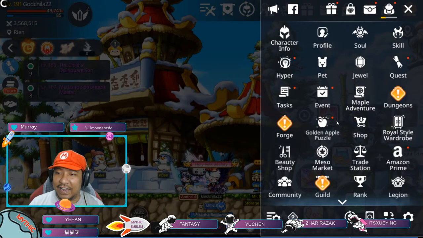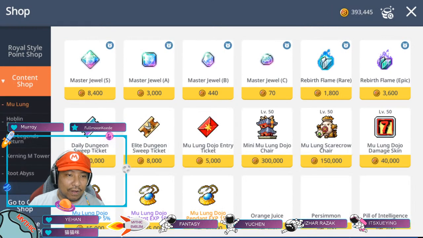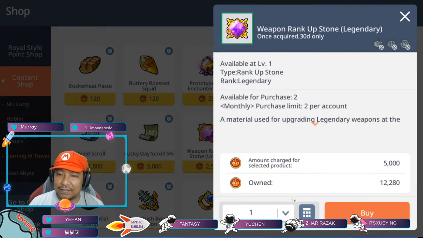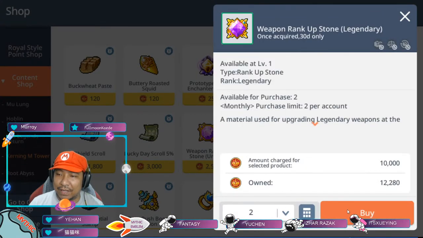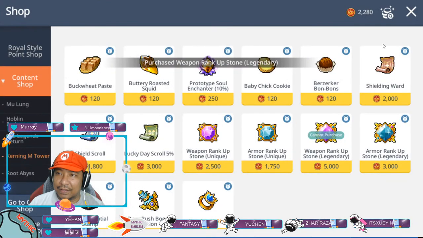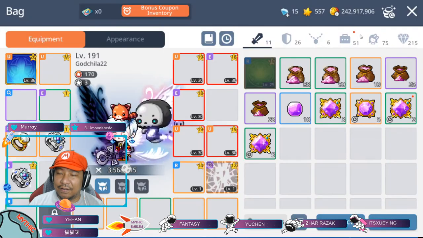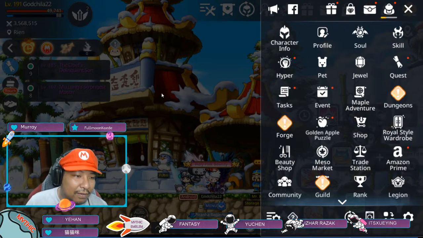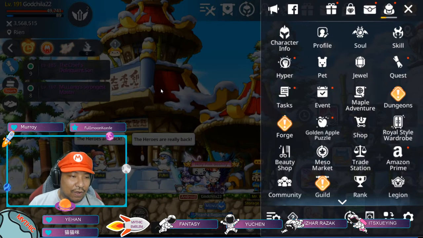So I'm going to go to the content shop, M-Kerning Tower. I need to buy two weapon stones. This is the two weapon stone, if I didn't buy wrongly. Yep, so that's it. Up to level 42, you can earn about 12,000 coming from M-Kerning Tower. So it's okay. It's called free publicity.